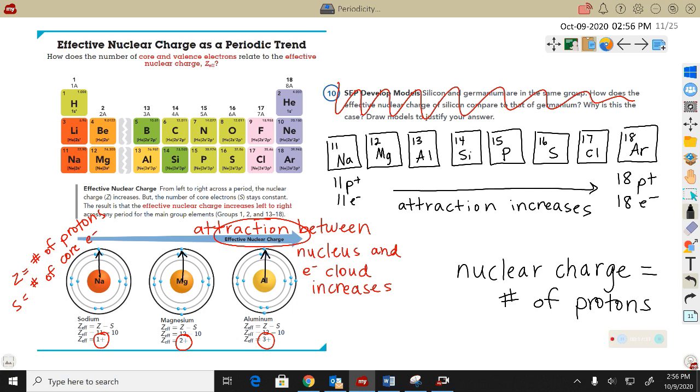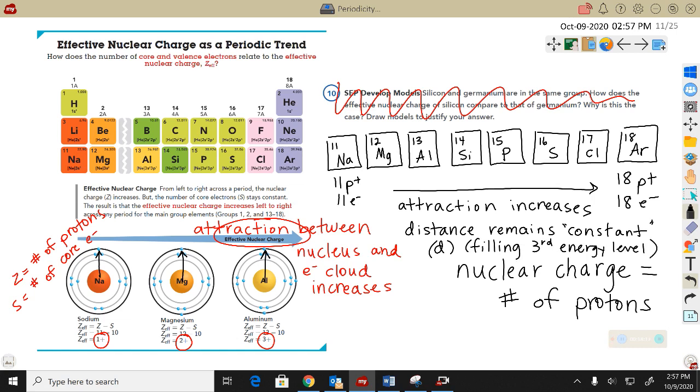I might even put that note in here too. That D, the distance, remains, I'm going to say constant. Now, it's essentially constant. Eventually, we'll look at some differences. But for the most part, that D value remains the same because we're putting all of the electrons in the same energy level. I'll put that in here too. We're just filling the 3rd energy level.